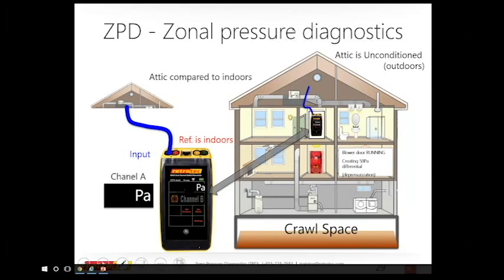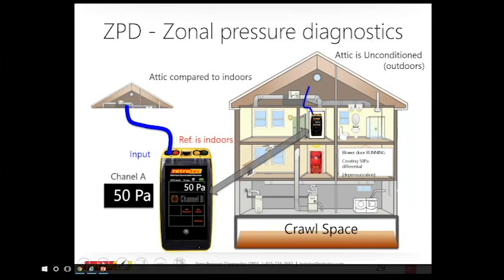So again, we went back to where we connected to the attic, and now I'm looking for a reading. When the blower door is running, if I am at 50, then I know that the attic is outside or not connected to the interior. The closer that number gets to 0, that means it's inside. So you could have a conditioned attic or a sealed attic, and I would want that number to be closer to the interior, or 0 itself. The issue is when it becomes somewhere between 0 and 50.